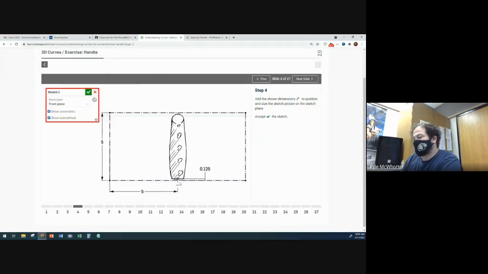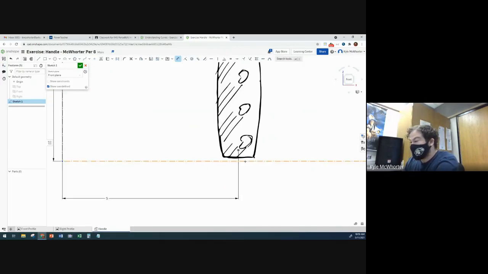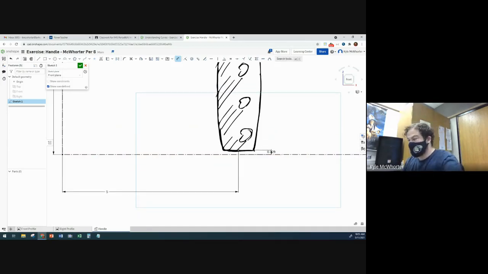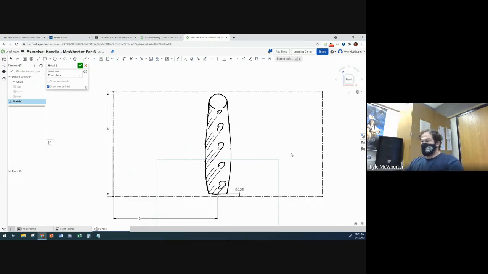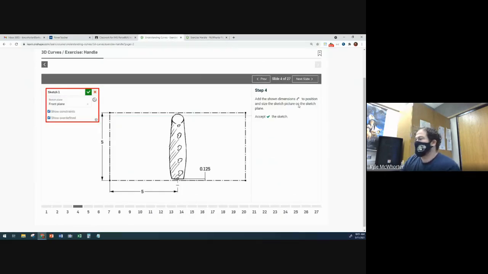And then the height, the origin is 0.125 inches above the bottom of the rectangle. So now this image is all locked in place. The sketch is defined.